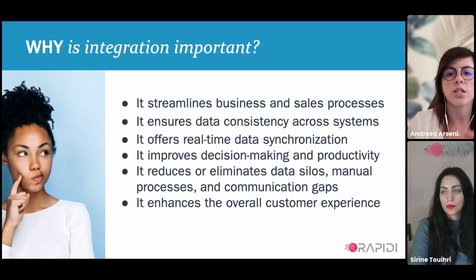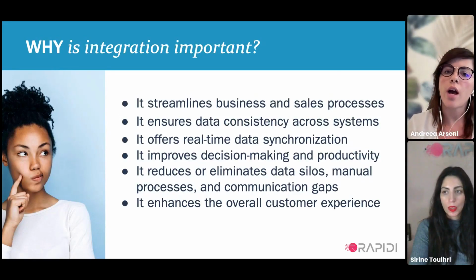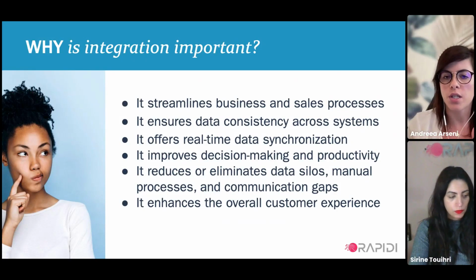So then you get real-time information. So you know for sure that what you have in one of the systems, you also have in the other one. It will offer you real-time data synchronization. So it means that if you have new customers, if you have new orders in one system, then you can also have the same information in the other systems that you are currently using within the company.